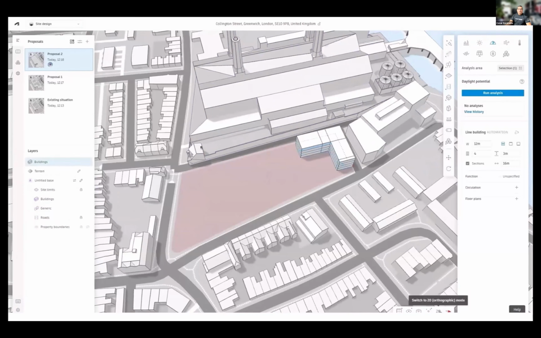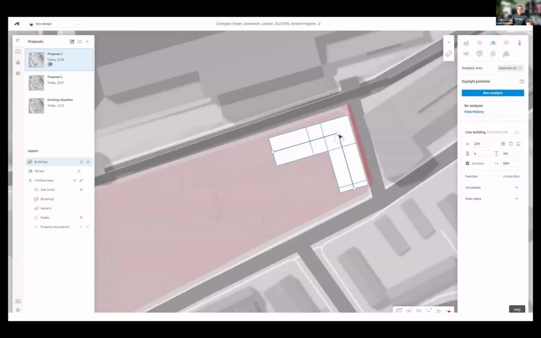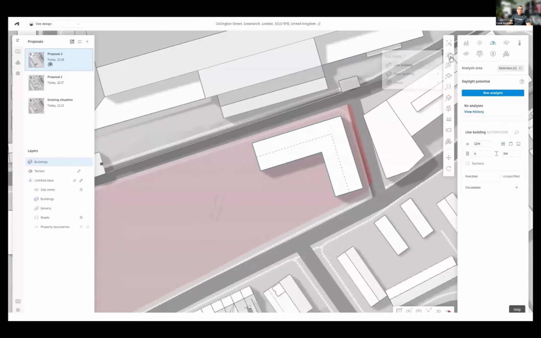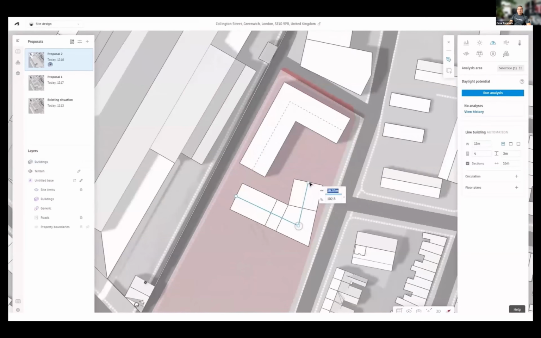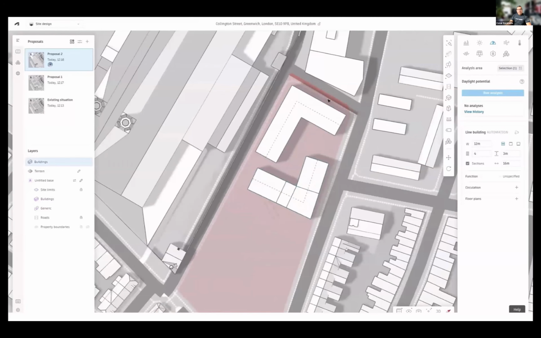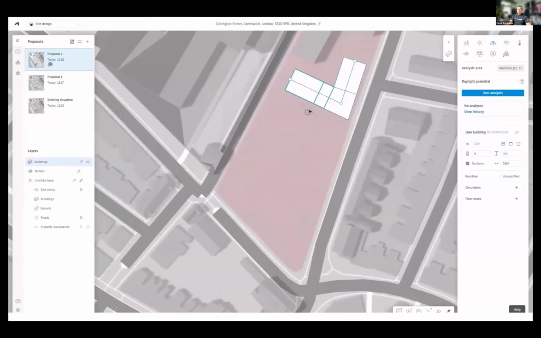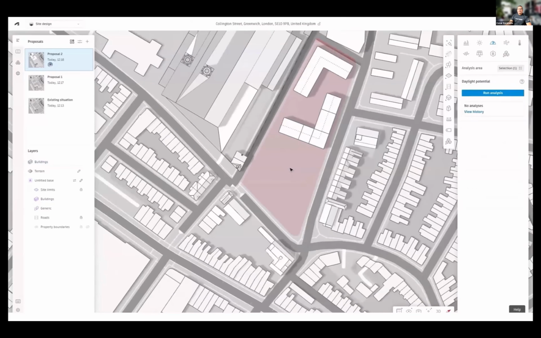Inside the proposal, you can start shaping projects using simple building representation like line buildings. These are simple linear volumes defined by editable control points. These points can be adjusted. You can just click on those control points and you can stretch them, move them, or reshape them and define your massing intent.